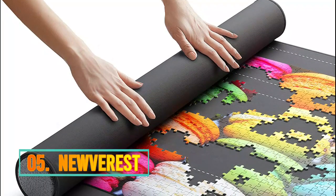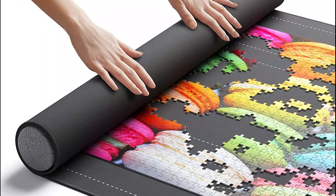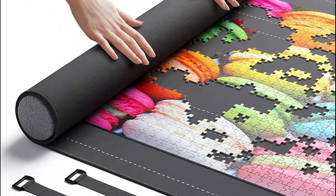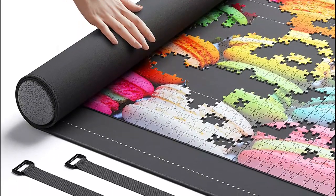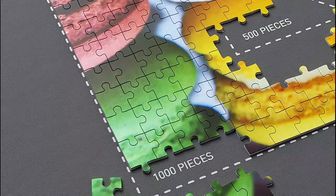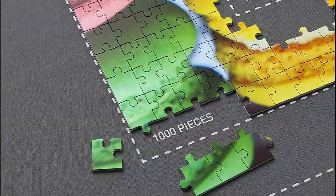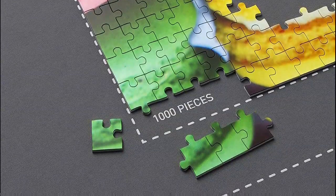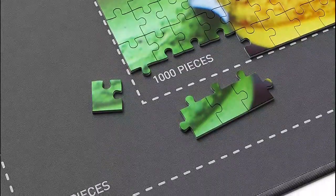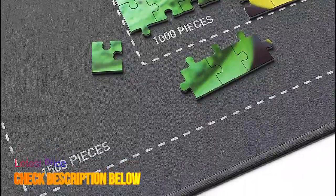Number 5: Nuverest. Transfer your puzzle from one location to another with ease in puzzle storage. Each roll-up jigsaw puzzle mat secures your completed progress and loose pieces for quick and reliable transport. Solve countless puzzles on a roll-up puzzle mat with a natural material rubber bottom and fabric top. The unique combo offers a waterproof base and smooth surface for easy maneuvering. Keep your puzzles looking good as new with a damage-free rolling mat. With wide diameter foam tubes and a soft polyester surface, each puzzle keeper ensures all pieces are safely packed away.